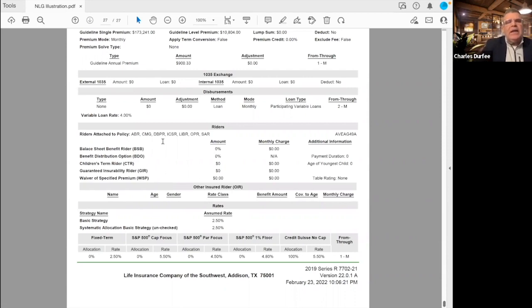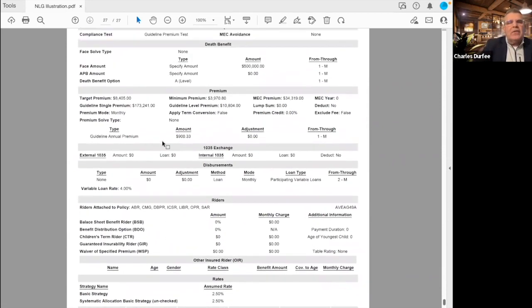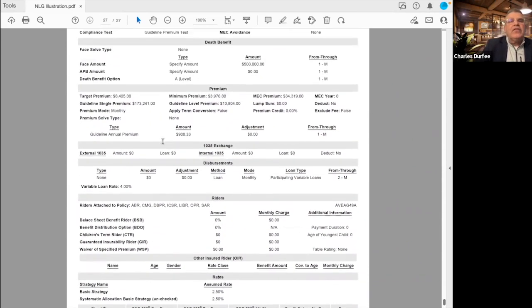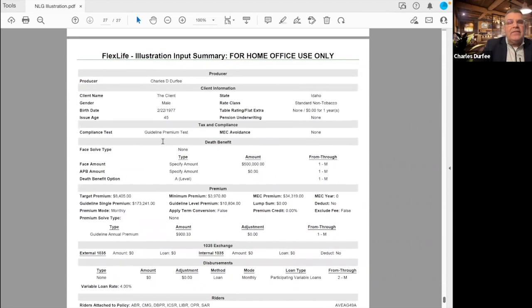And the last but not least, what's cool about National Life in this scenario, and I go back to this last page where I was at, the target premium in this case is what you're paid on. So whether they max fund it or minimum fund it, I'm going to make $8,405. Now, if they only pay $4,000 a year, what's cool is if they didn't go to the max fund, they paid a little bit over the minimum to get started, I'm still going to, at $4,000 a year, get the full target comp.